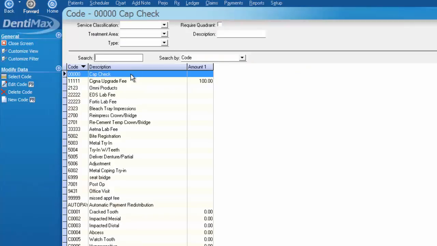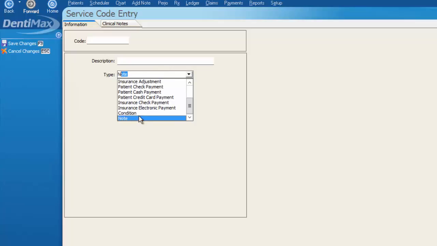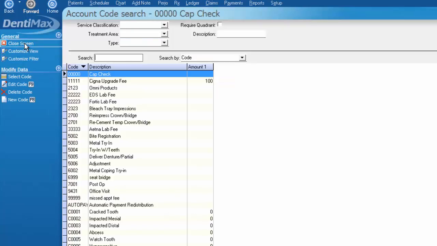So I'm going to click my magnifying glass, click New Code from my Options menu. And here at the top, just put in a code and a description. The type of code you want it to be is a note code, of course, so that it shows up in the right drop-down menu when you go to choose it. So let's just say, for example, we're going to add a note code that says insurance downgraded procedure. That may not apply to this given transaction, but we're just doing an example here. So the code I'm creating is downgrade, and I'm going to save my changes.